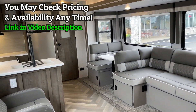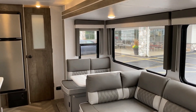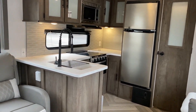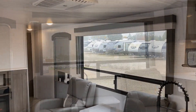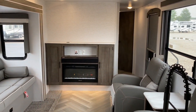It has a lot of big open space and awesome counter space and storage for destination use. I do think rear kitchen models like this are a little better suited for destination camping where you set up shop and stay a bit longer, because they are a little tricky when it comes to traveling access. I'm going to show the slide closed and some tricks to get through it.